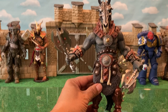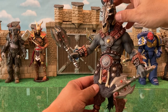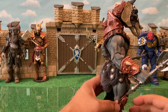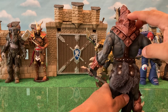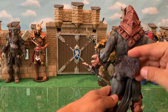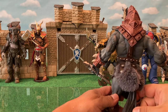So we've seen this sort of strap before, but what's new here is this headpiece that allows this horse head to attach to the regular ogre body. So you can see it there. The headpiece is pretty seamless. Of course, the tail is also new. We've never seen a long tail like this, and that's really cool.